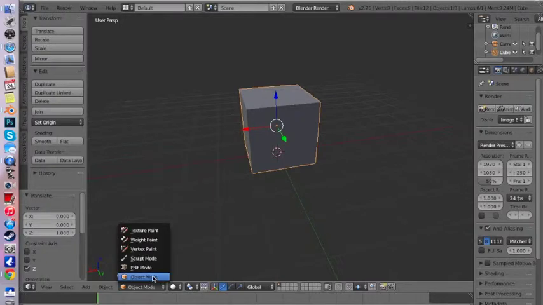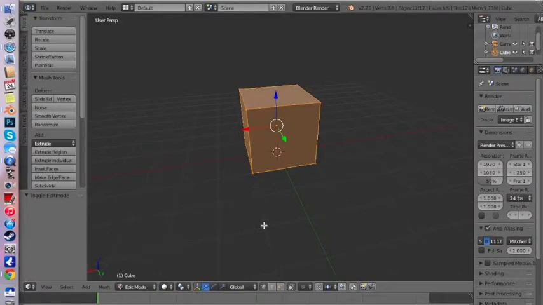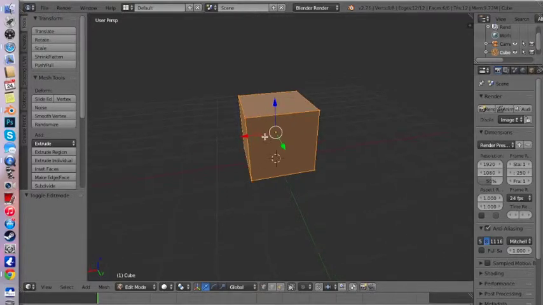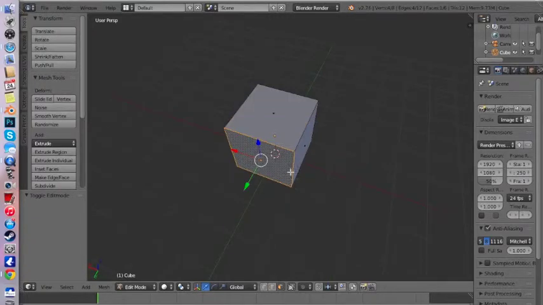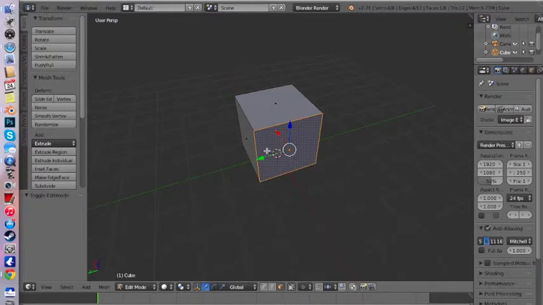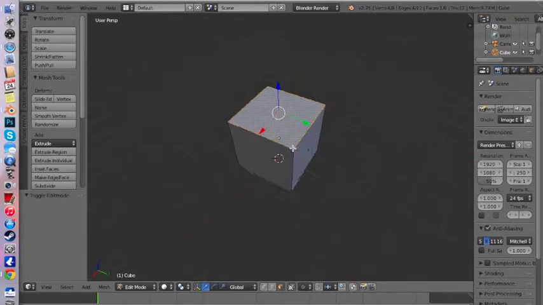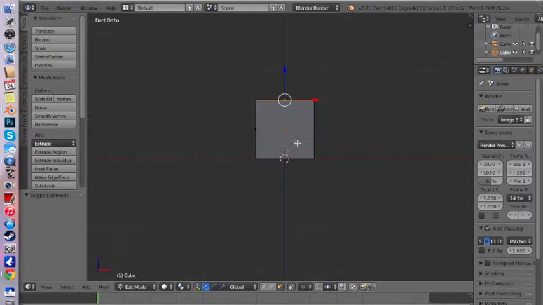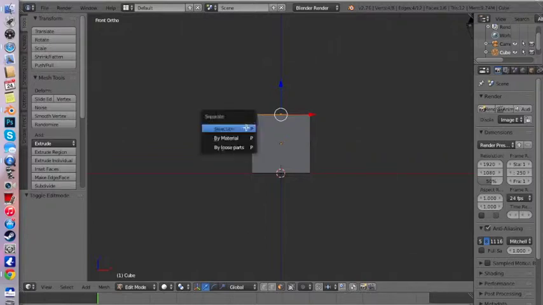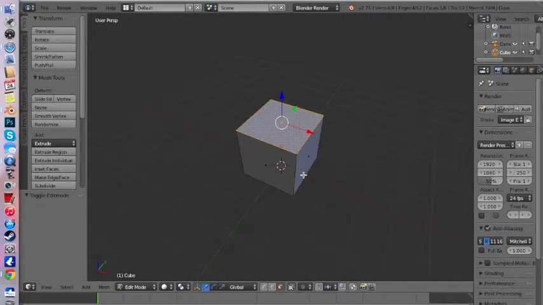And then we're going to go into Edit mode. And we'll hit 3 to be able to select faces. Again, using Alt and the middle mouse to scroll around. Then we'll go into the front view just to look at the size. And we'll hit P to go back to, or actually, I think you can just hold Alt and scroll around to go back to perspective.